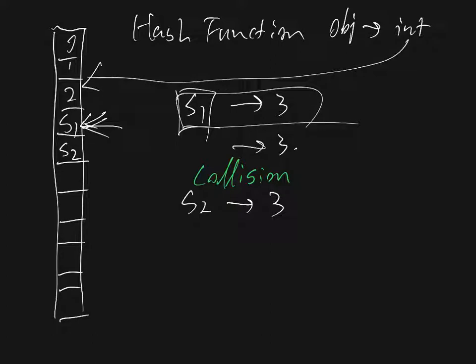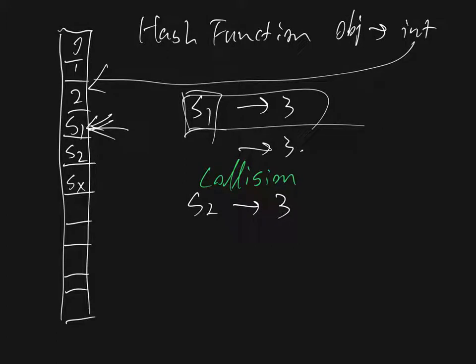How do you know to stop? Like, if you're looking for every string that maps to 3, you're looking for 4 here. Now, how do you know 5 does not map to 3? Well, one way you can run your hash function again, and see if SX maps to 3.